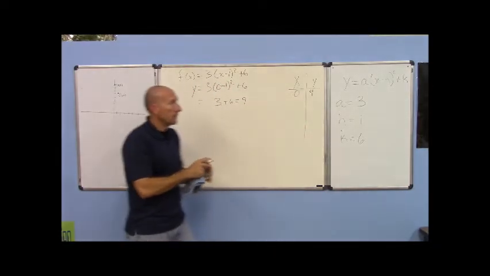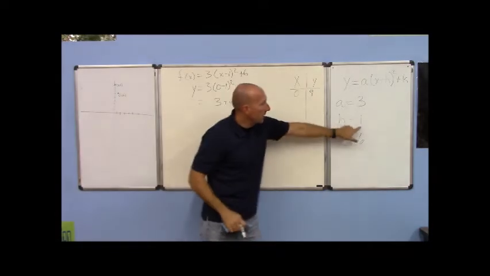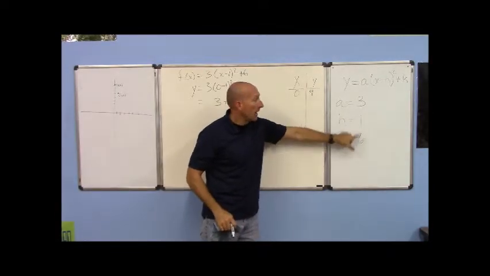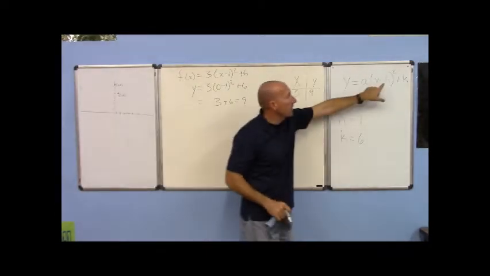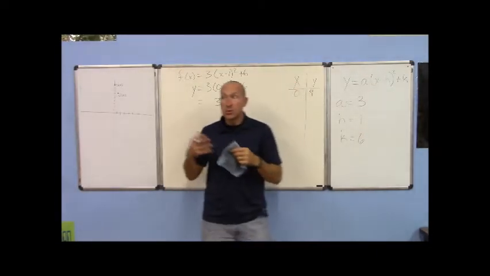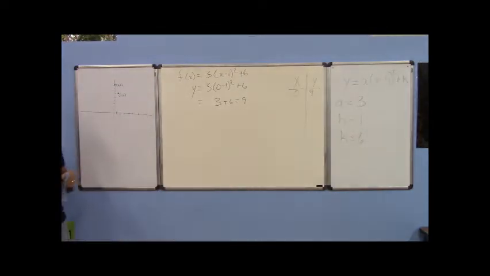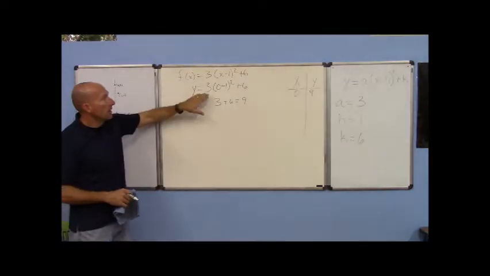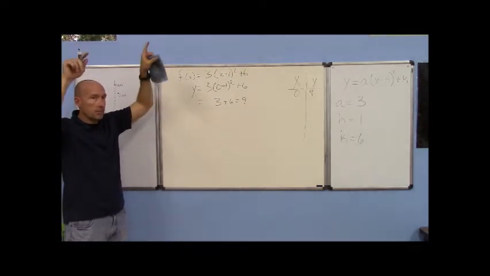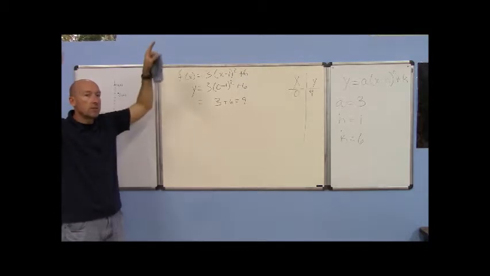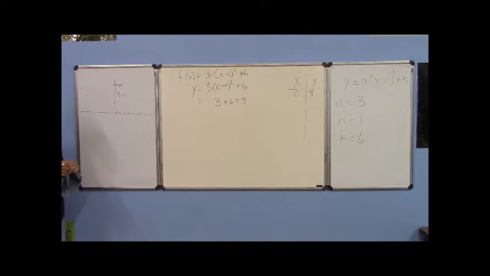Notice here, our vertex is negative 1 and 6, and so we're able to look at our values for h and k to start off our parabola and find our vertex. From there on out, yes, you will start noticing patterns based on this 3 up front, and then you're going to notice a consistent sequence taking place. So it wouldn't be wrong to do it that way?